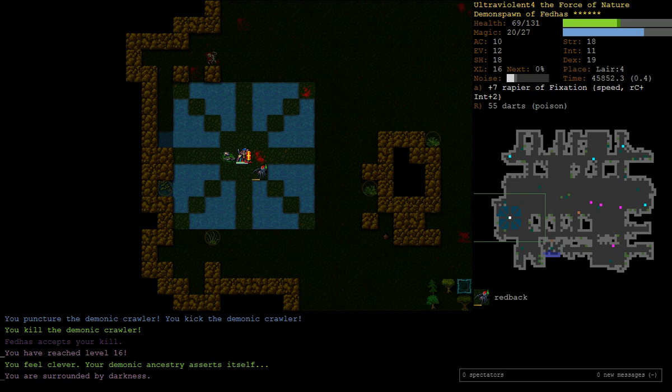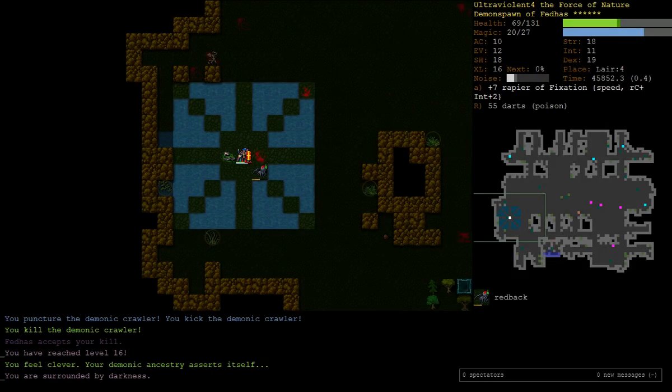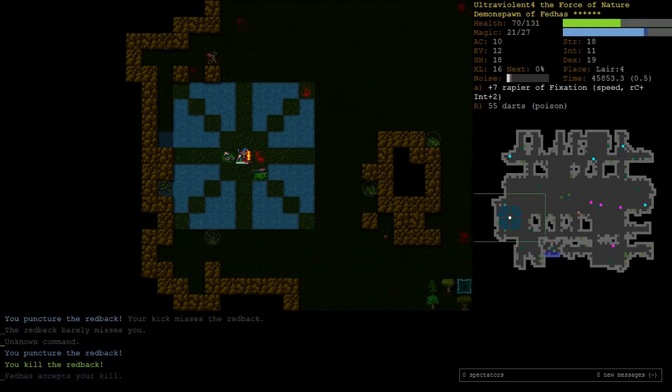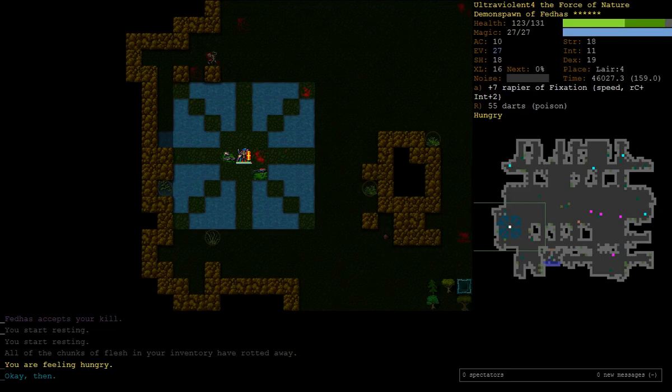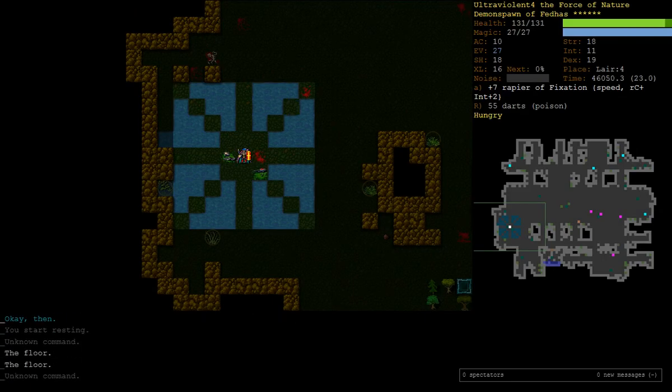We reached level 16. We feel clever, which is not the stat we wanted, but our demonic ancestry also asserted itself. We are surrounded by darkness. So we just got level 3 of being attuned to the shadows. This will give us even more stealth, and it lowered our line of sight even further, which is not good for throwing. It's not really good for the Ballista Sight or the Oclobs, because those want as much line of sight as possible to shoot enemies at range, but that's okay.